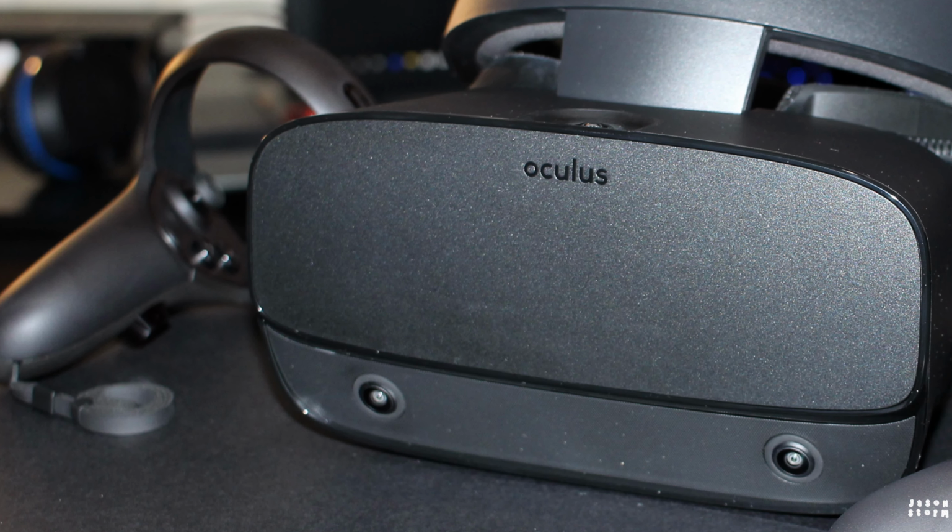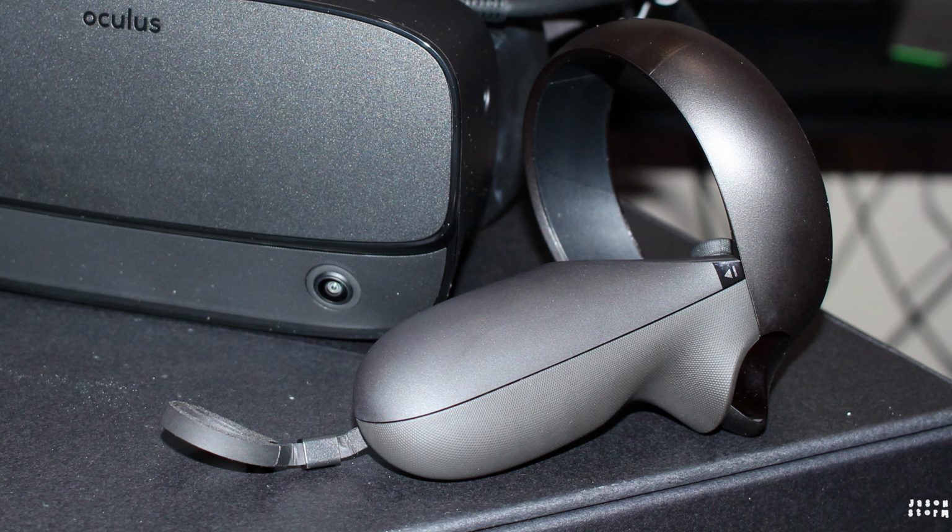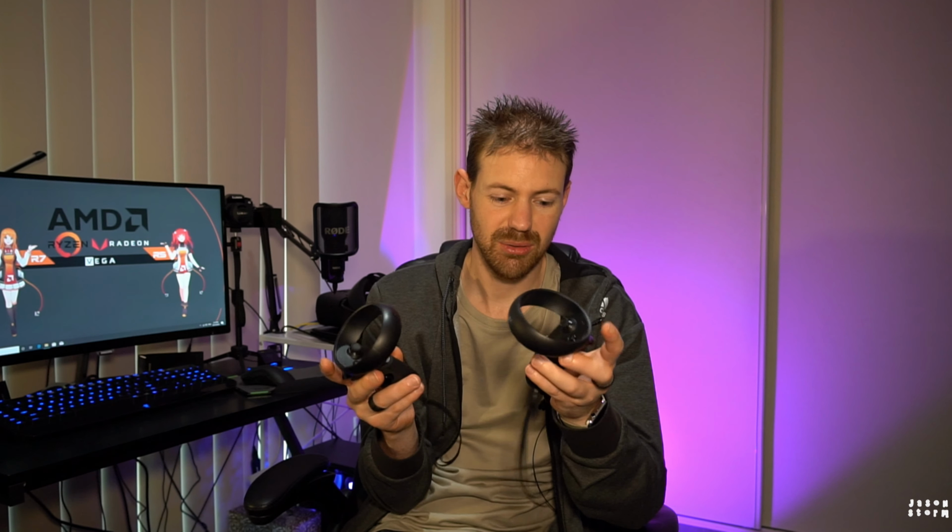The controllers feel better in your hands on the Rift S. I think tracking is a little bit better on the Rift S. I can have them completely down by my side and looking up, and it's still fully tracked down there. So far, I've played around for a few hours in VR. The batteries still look to be full on the indicator, so these batteries aren't dying out like the Windows Mixed Reality ones do.